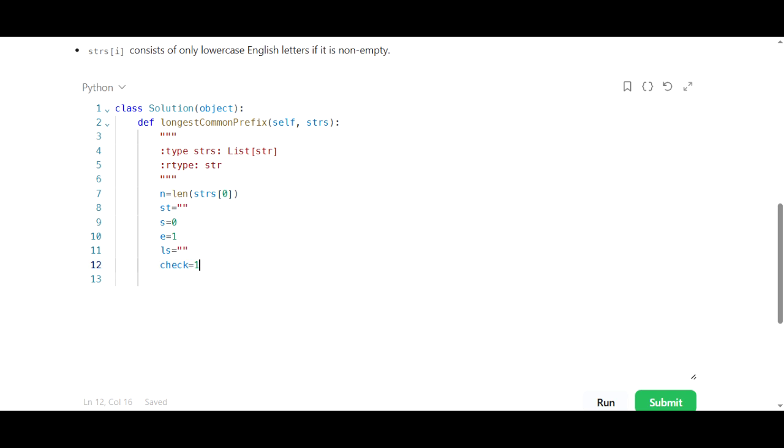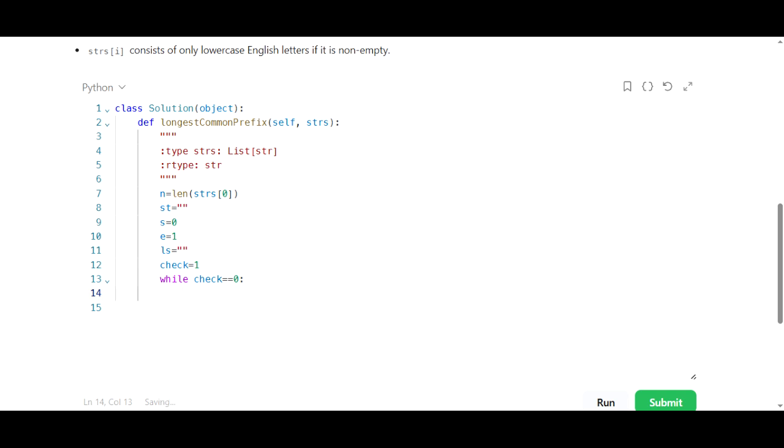For that, what we are going to do is loop through it. We are going to loop until this check is turned to 0.